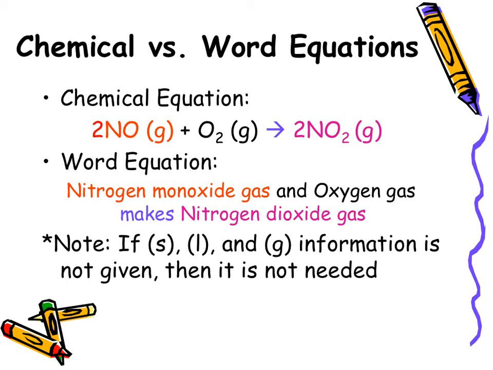Okay. So when we're going from the chemical equation, this is what we've been talking about for the first part of this section, where we talked about how this is, in particular, talking about nitrogen monoxide gas combining with oxygen gas. Again, oxygen being a diatomic element. It doesn't need to say that it is two oxygens, by just stating it's oxygen, it's O2, makes nitrogen dioxide gas. Okay, and so when we translated that into a word equation, which is really what I just said out loud, it's nitrogen monoxide gas and oxygen gas makes, or you could say yields, if you feel fancier saying that, nitrogen dioxide gas.